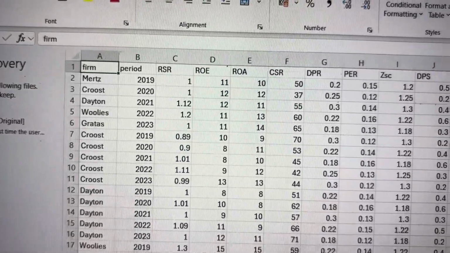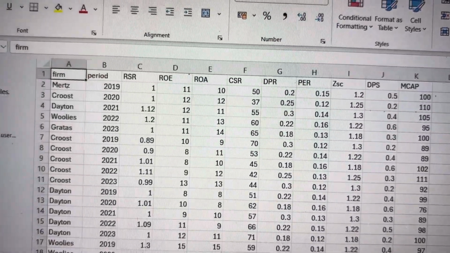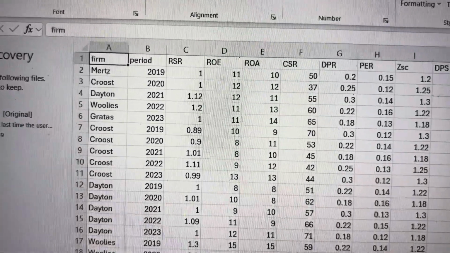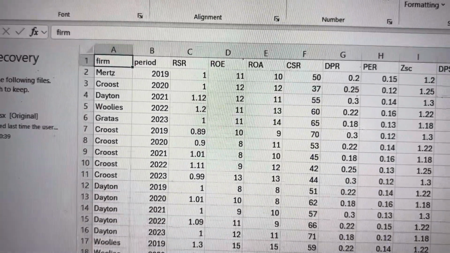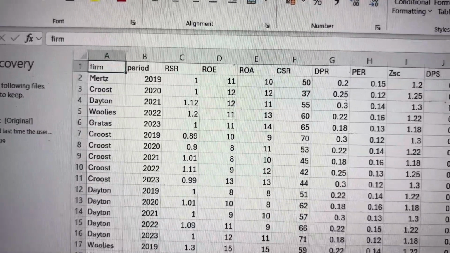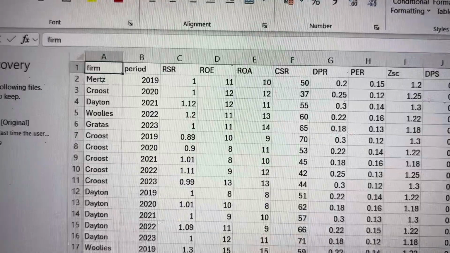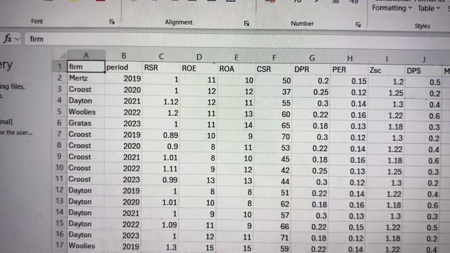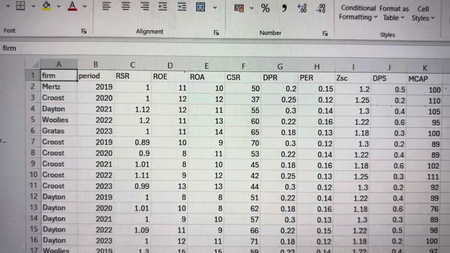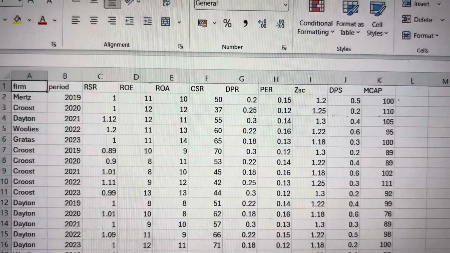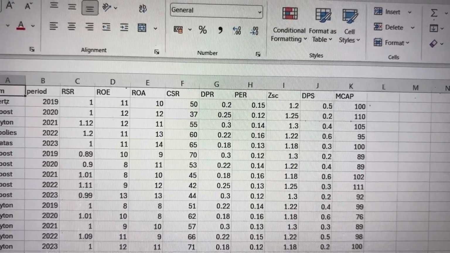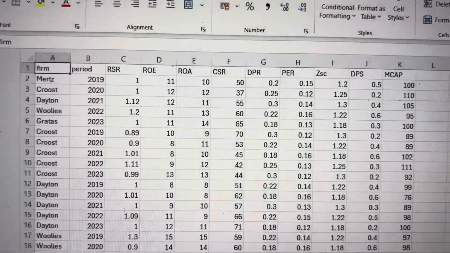Row 1 contains the red headings, which are the variable names. The first one is the firm ID. That firm ID represents the entity ID that we talked about earlier. Then the period represents the time scale. And then the RSR, ROE, ROA, CSR, DPR, PR, ZSC, DPS, and MCAP are all variables.